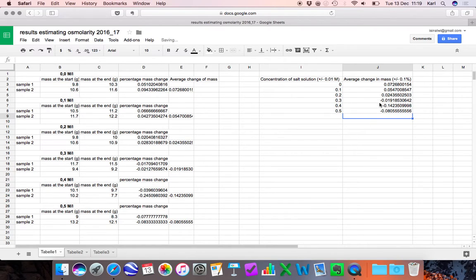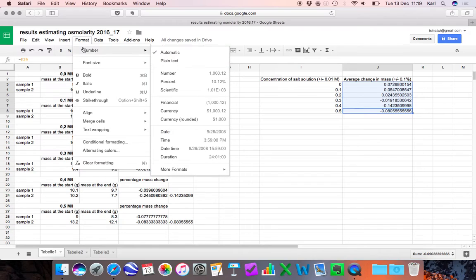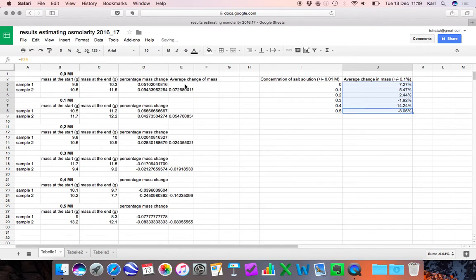Okay, so I've got my values copied into here, well, linked into here, but these still aren't presented as percentages, so let's go ahead and do that. I want to go up then to the Format menu after I've selected my data, Format, Number, and I want these to be percent. So here we go. Those are my percentages. Those are my concentrations. This is my summary table.